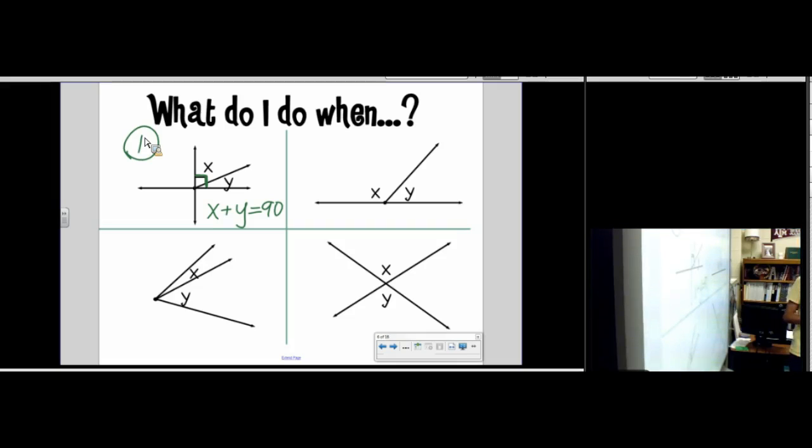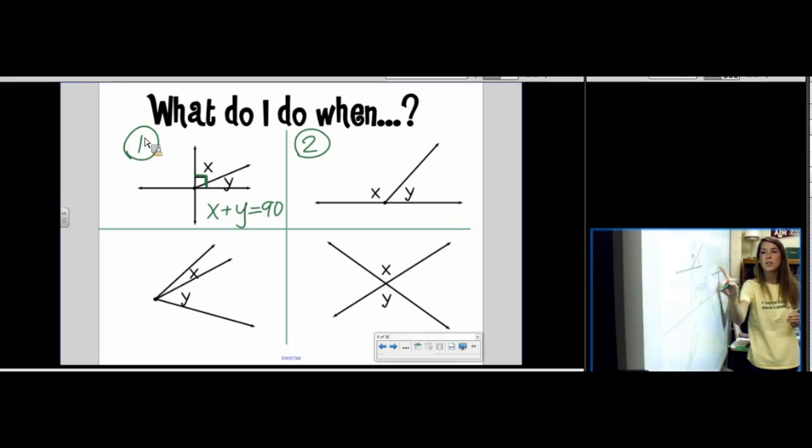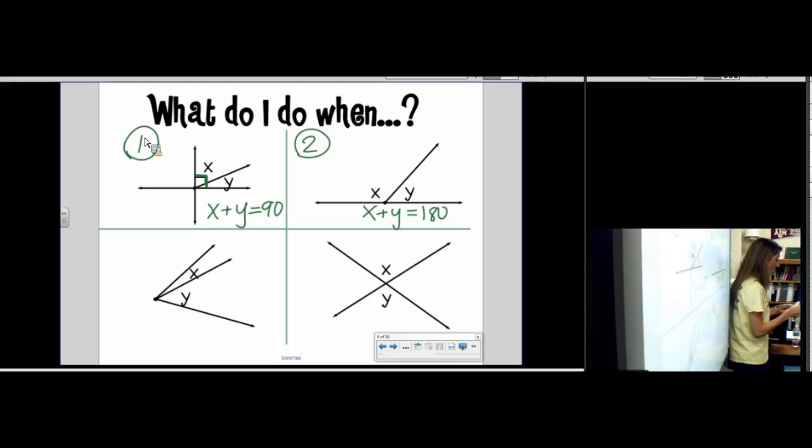Okay. Yasmin, what would you do in picture number 2? Would you set them equal? Does this angle look congruent to that one? Matching? No? Okay, so check that one off the list. You're not going to set them equal. You would do similar to number 1. There's no right angle marking. What does this one and this one, what do they make together? 180! Yay! Ding, ding, ding.